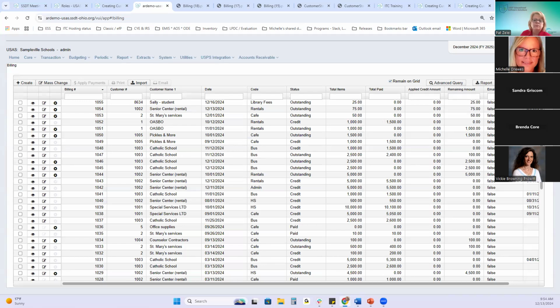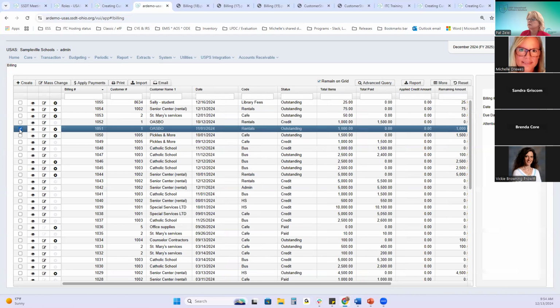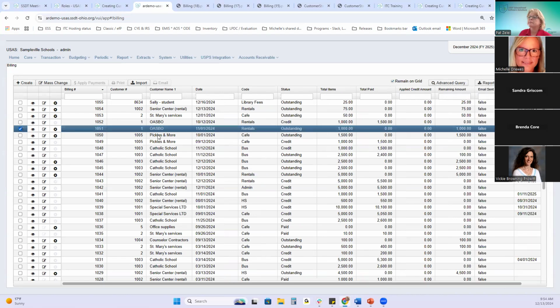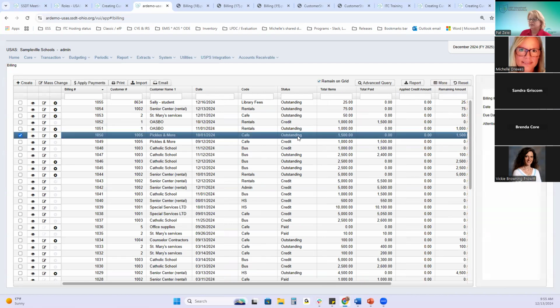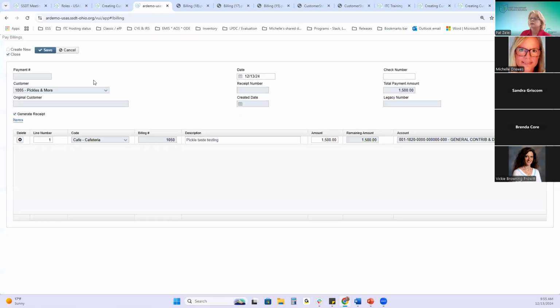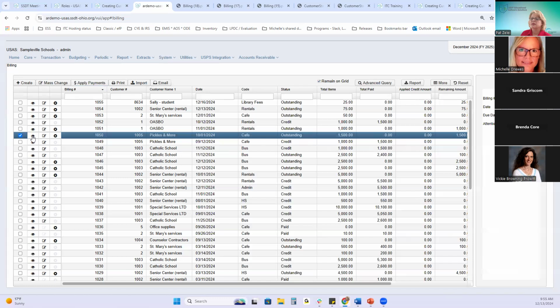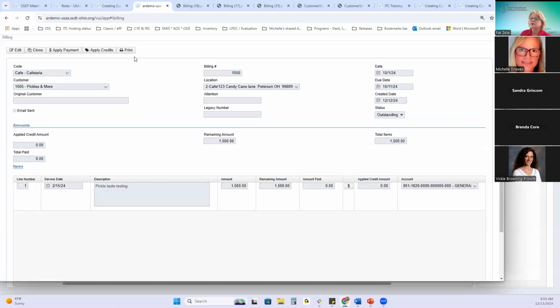If I take the outstanding bill and apply payment, I'm sorry, view that. So I'm going to view the outstanding bill to apply a payment.